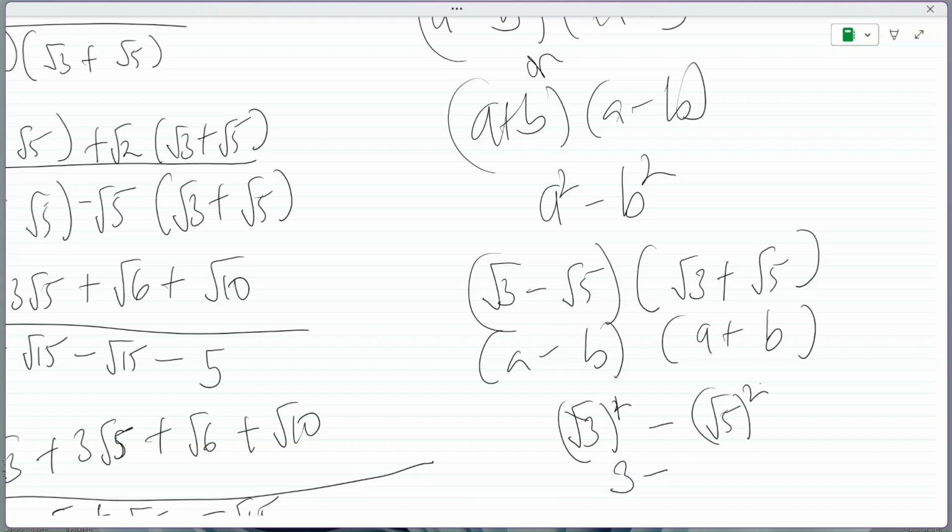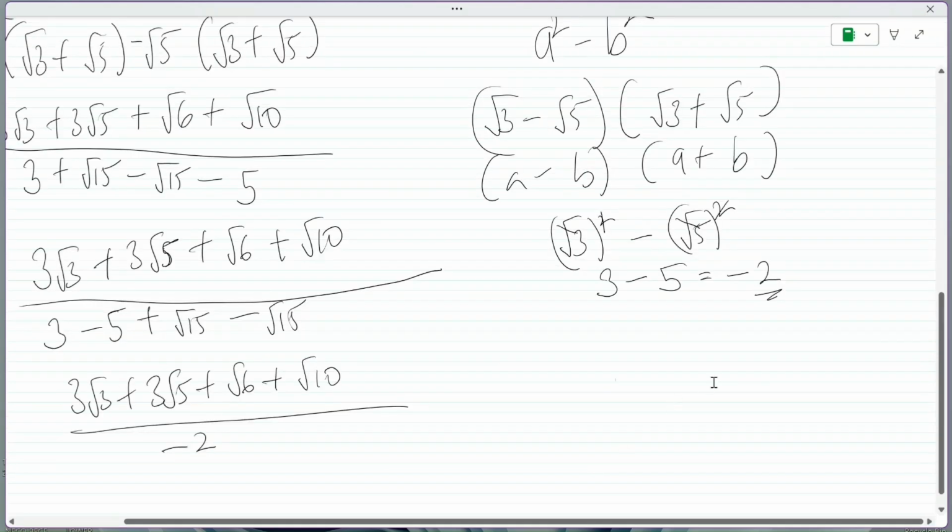Also in this case, the square cancels the square root, you are left with 5. We have 3 minus 5, that's minus 2. You can therefore see that we have the same result as expanding the standard way. We have minus 2 here and we have minus 2 here. But this method is shorter provided you understand what to do.